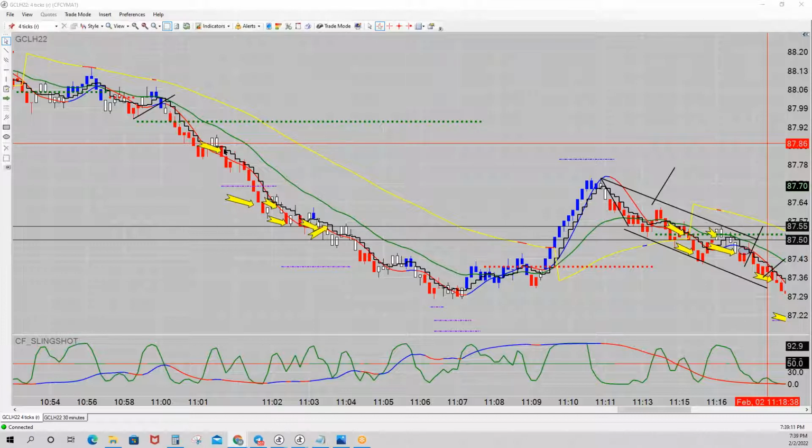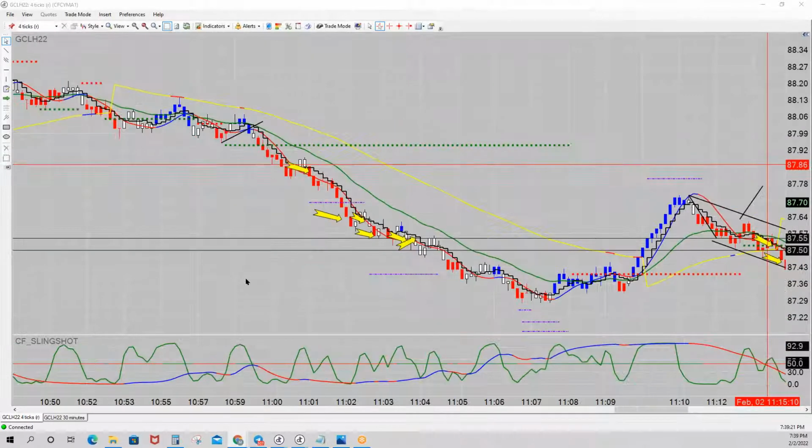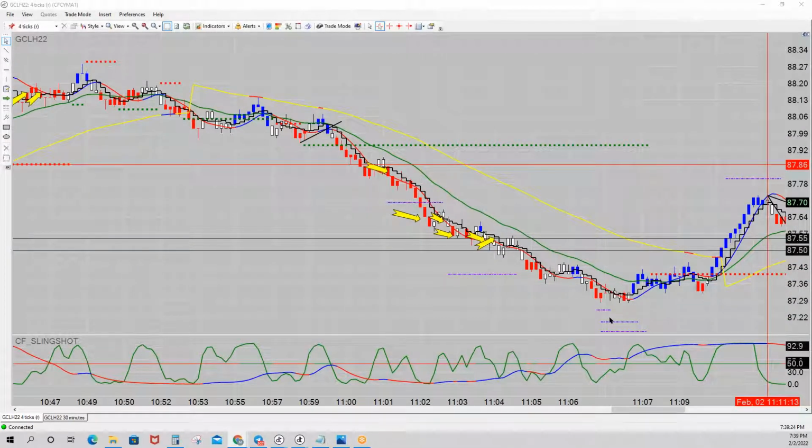Either way, I grabbed that one, took profit down to there, and then I got that one and that one. And these are the ones that were in the video clip that you just watched. And you see these lines down here. I'll teach you how to see those spots. That's areas that price should get down to.